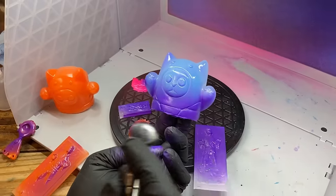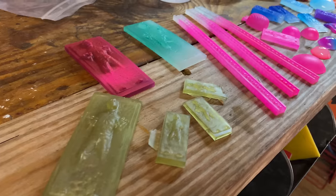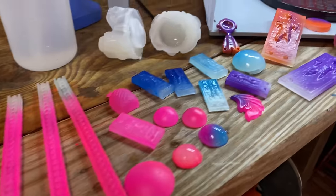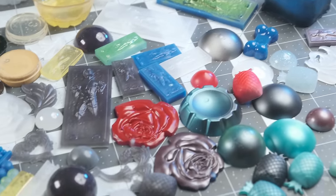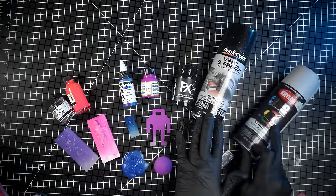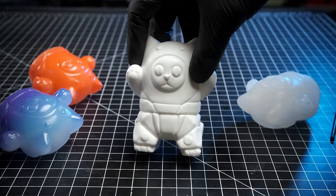I focused a lot on the vinyl wonder because that's true vinyl tar paint. It's vibrant, it's some of my favorite paint. But I knew I would need to try some acrylics. I know a lot of people like acrylics, and then we have rattle can paint. But before we paint anything, we have to do surface preparation.